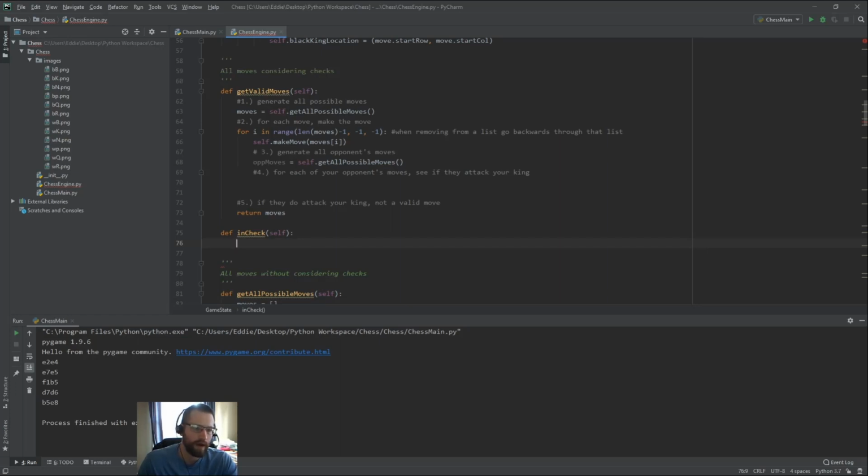So I have to write these methods anyway, so I want to write them outside of the function getValidMoves. I could easily write the code right inside here, but this will allow us to use these methods in other situations as well, since they could potentially serve two purposes.